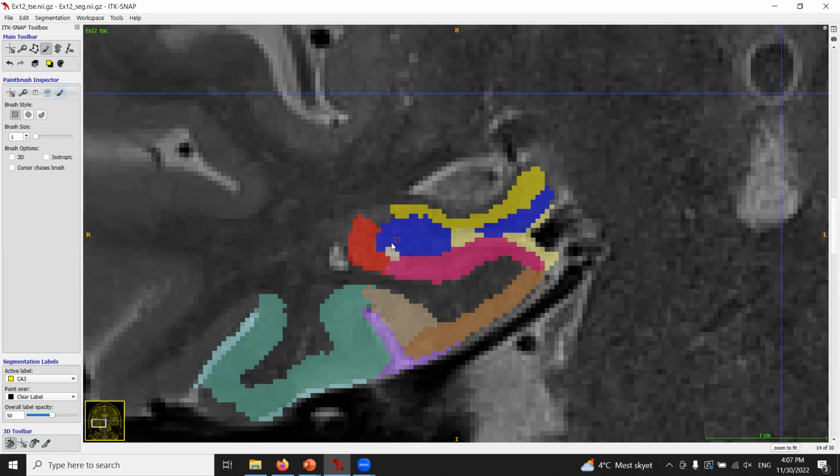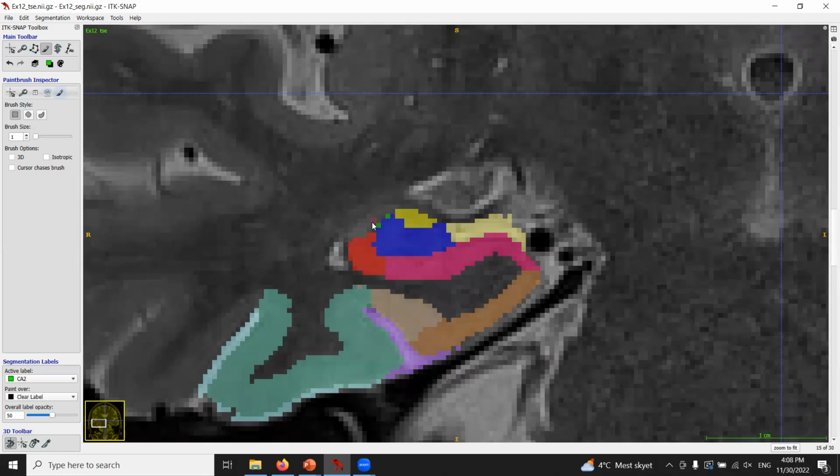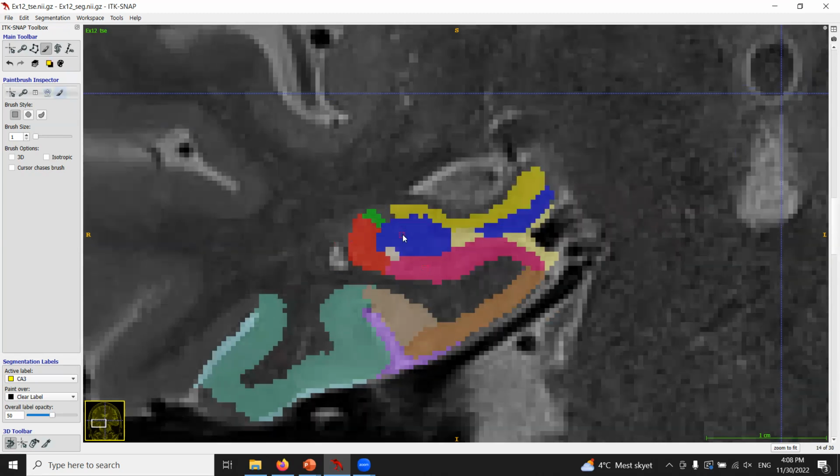And if I remember correctly, CA2 is supposed to start 1 voxel over from the edge of the blue, the dentate gyrus. So then CA2 would at least have to start here. But then the question is, how far does it go that way? And in this example, we at least see some of the borders or some indication where CA2 should be. So at least there. And at least red should be here. And then yellow should be here. So honestly, it's only these 2 slices that are a little bit more complicated.